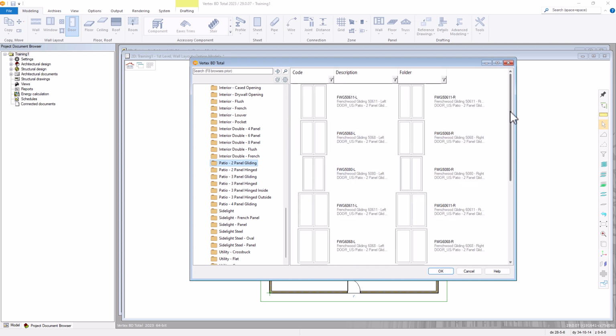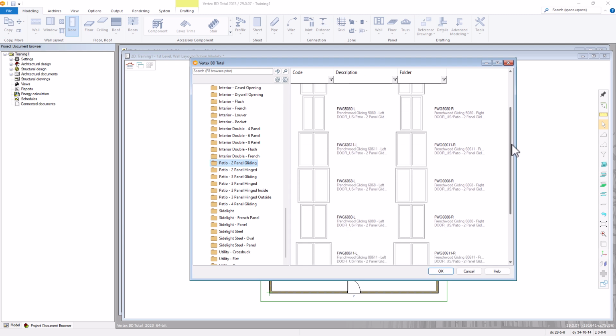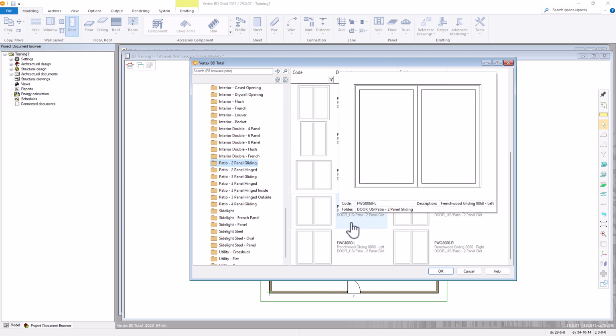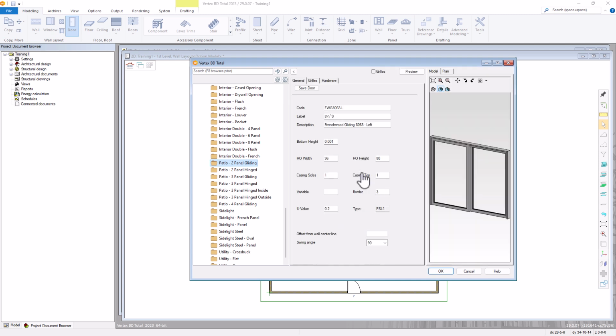And then over on the right side, we'll scroll down and look for the French gliding door, the FWG 8068-L is fine. Double click on that to go to the parameters. Everything looks good there. So we'll just hit OK.